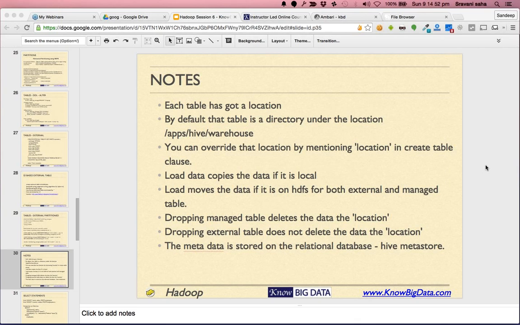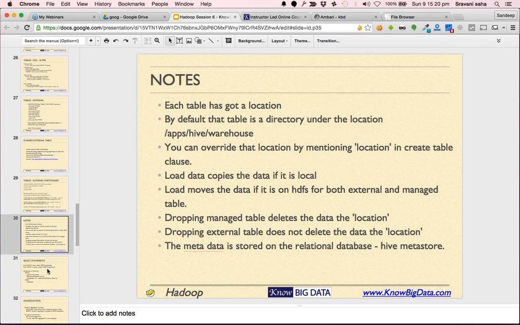Because when a MapReduce query is being run, the Hive server needs to access the MySQL machine. If Hive server and MySQL are on two different machines, Hive server should be able to talk to the metastore. Otherwise, it will not be able to create a table or do anything.